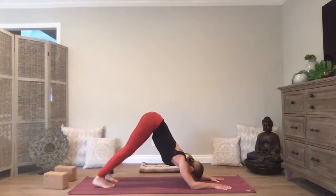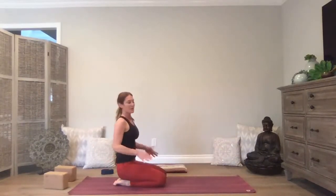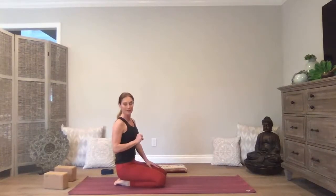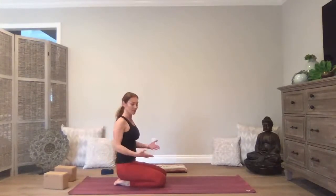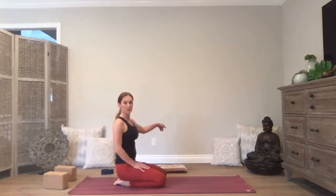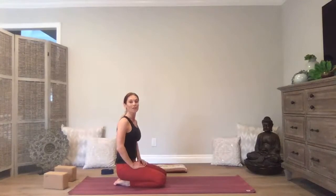Good. So you've got some options now. Everybody take your knees down to the floor and sit up on your heels just for a moment. So this next round, we'll have the option to go into Pincha Mayurasana, forearm balance, and Ustrasana, camel pose. So if you'd like to continue working in the center of the room, please feel free. If you'd like to move towards a wall, please feel free to move towards a wall as well.